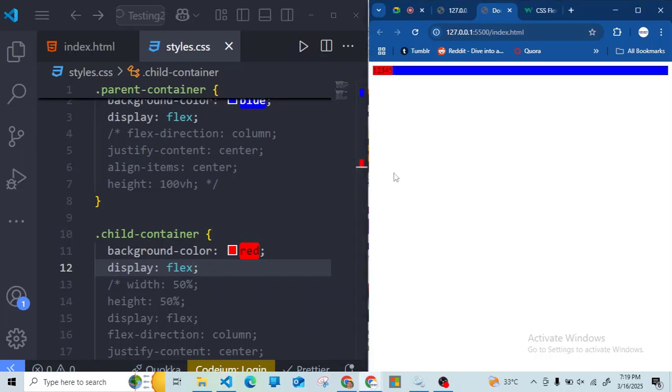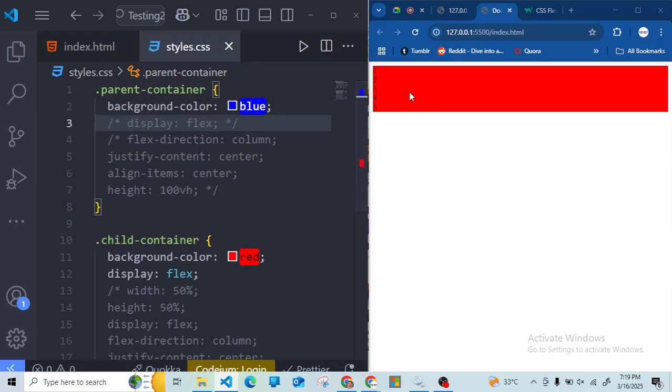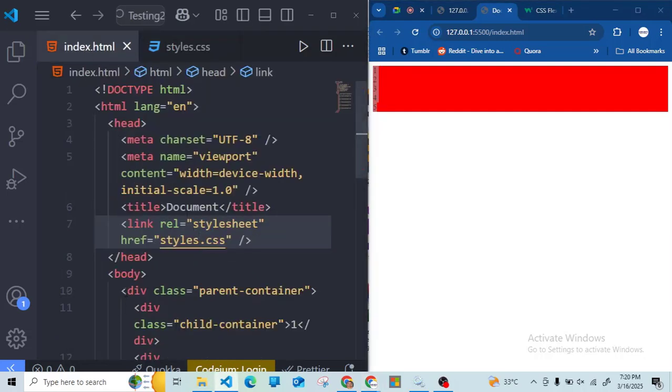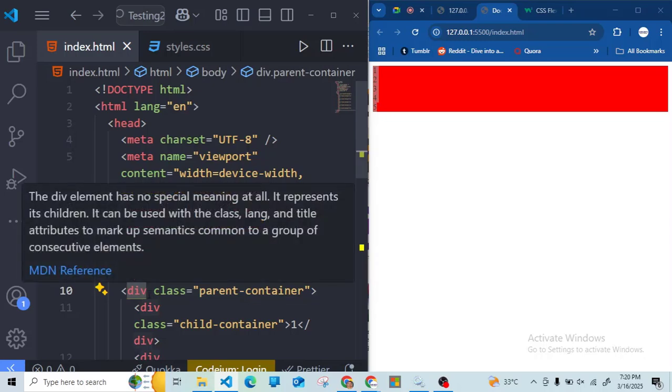So nothing has actually happened so far because the display before was vertical and now it is horizontal. If I comment this out, you will see the normal display without the flexbox being activated. This is the vertical, the default display of div elements.